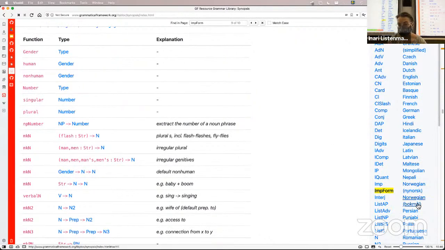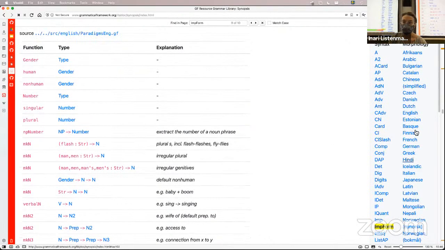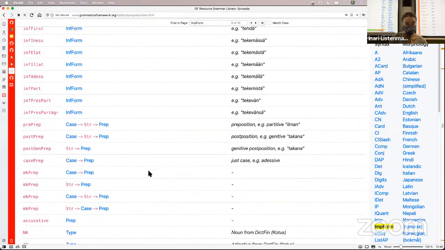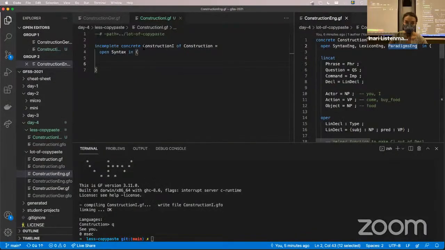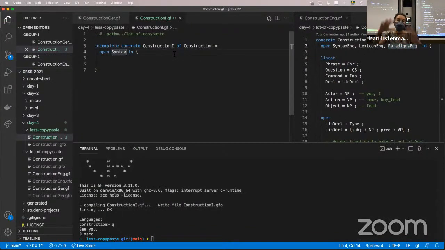But if we go to something like Finnish, MKN, no gender, but you have something that takes 10 forms because we have a lot of cases. So paradigms is not reliable. Paradigms is not possible to abstract because they are different for everything, but syntax is the same for everything.